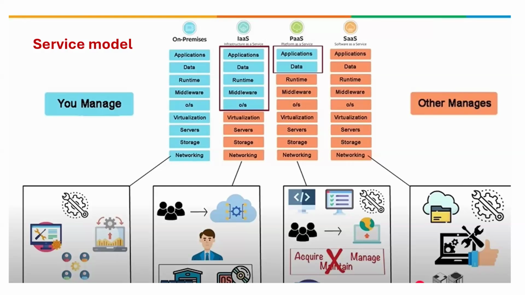So the service models are IaaS, PaaS, and SaaS. Infrastructure is the first one, platform is the second one, and software as a service is the third one. This is very important. So accordingly, you can go with the cloud. You know, we have a big building of the cloud. If you want computing, go for IaaS. If you want the platform also, go for PaaS. And if you want everything completely taken care of by the cloud, just go for SaaS. Of course, accordingly they'll charge.